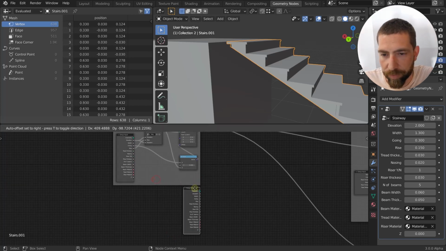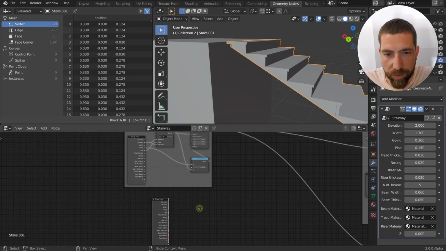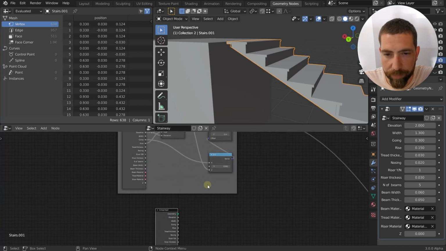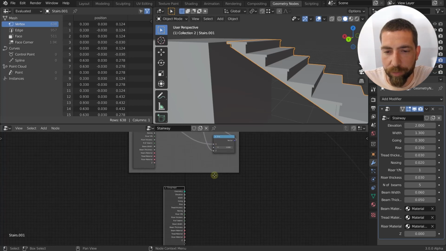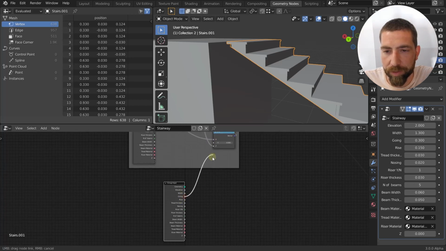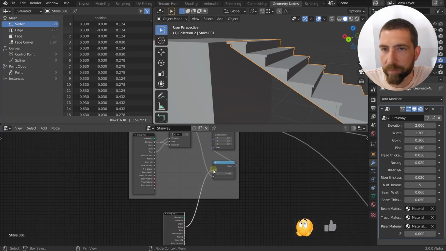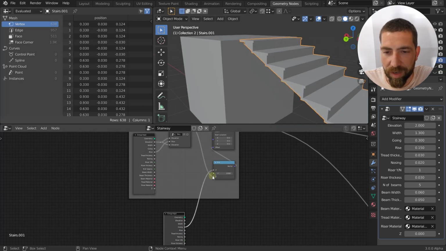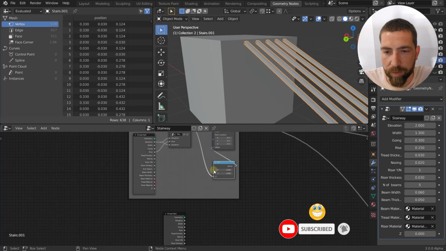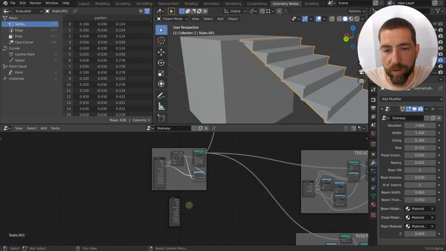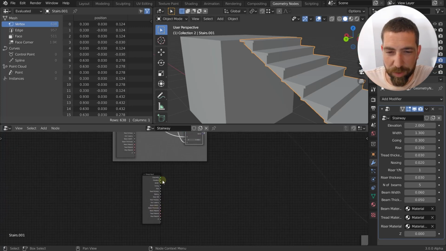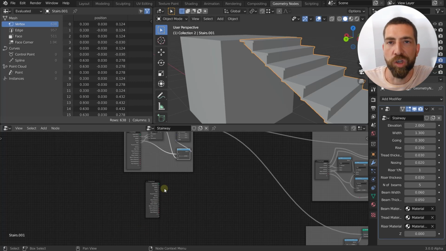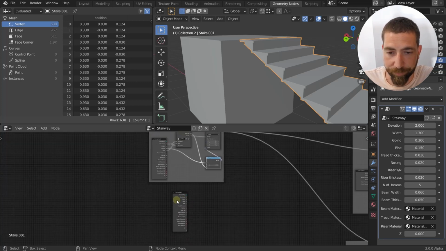So if I place it here, and you can notice that, for example, if I take this going that is plugged into our X value here, and plug it from here to here, nothing changes. It's the same thing. This is a very cool thing, and I use it all the time. But with this kind of node, when you have this many parameters, the node is huge and takes a lot of space.